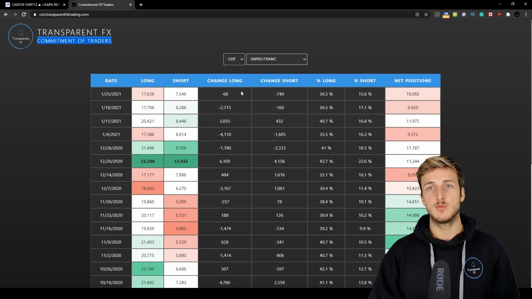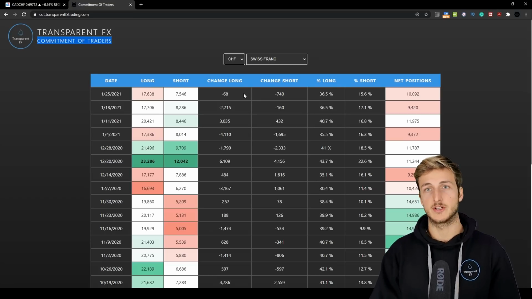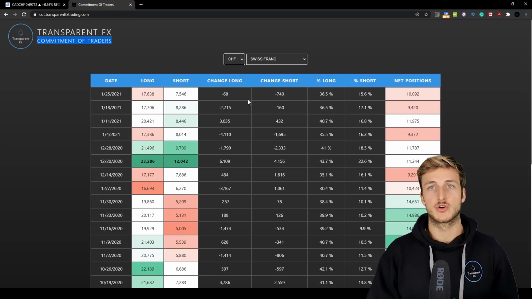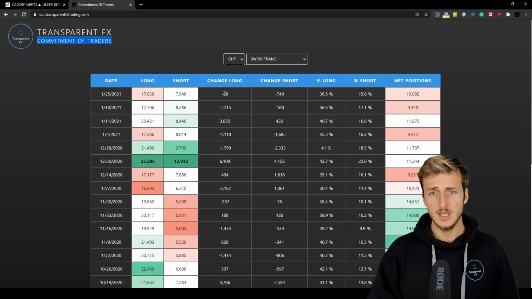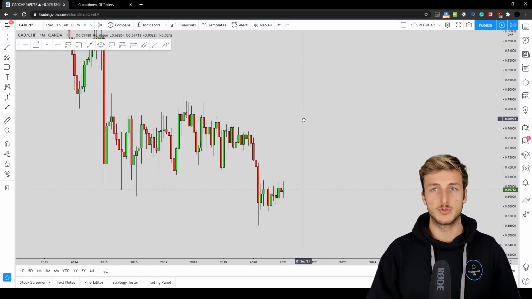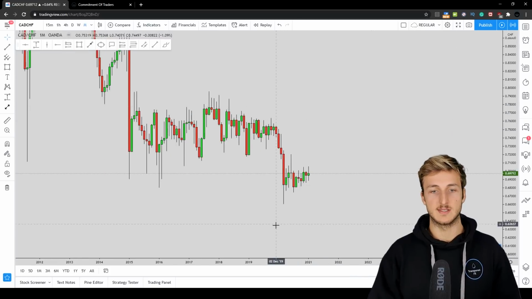And obviously, if you're able to read how hedge funds are shifting their positioning in time, you do have an advantage over your competition in the market. We will be checking both these two aspects of this market, technical and order flow, and we will see what kind of opportunity we can be looking for on CAD-CHF.